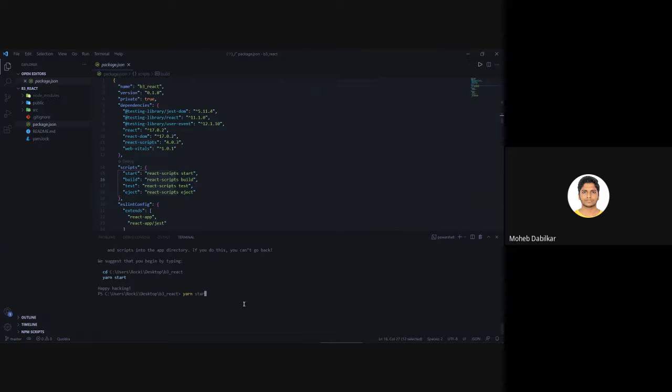So I will say yarn start, you guys will be saying node start. Okay, yarn is faster, and if you want something faster than yarn, we have pnpm. All right. Okay, so it says react start is not found. Sorry, not node, you should be saying npm start. Okay, hello. So I won't be running it over here. I have a nice NVMe and I can do it the faster way, say yarn start.